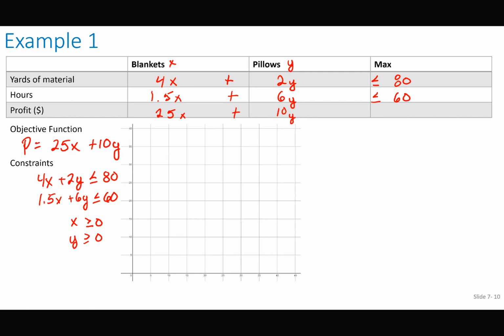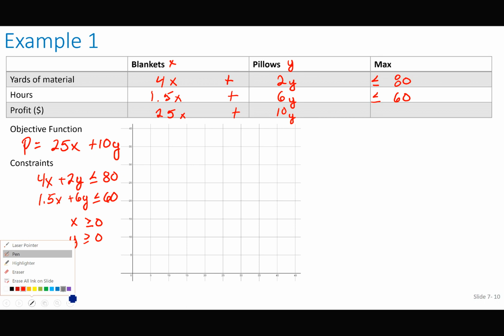Okay, all right. So now we've identified our objective function and our constraints. This is where we're at on the worksheet. This is the hardest part, coming up with this. We're going to do another one in a minute for extra practice. But let's continue on with this problem. So I need to graph these 4 constraints.